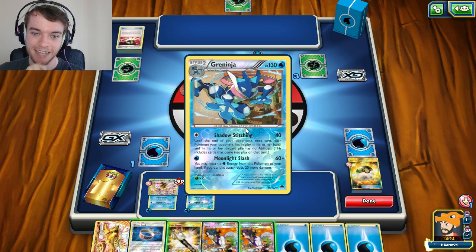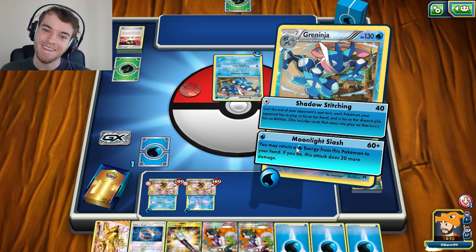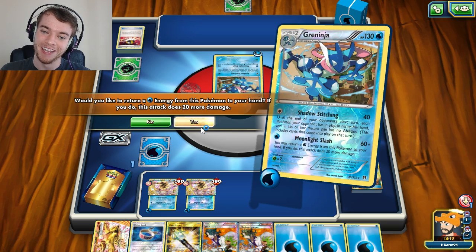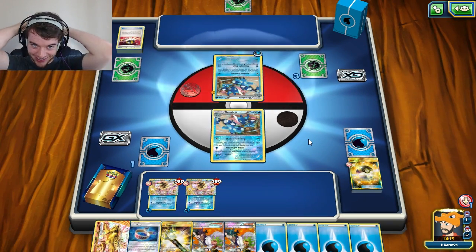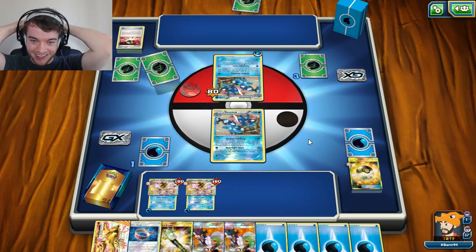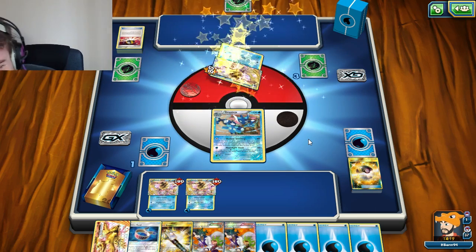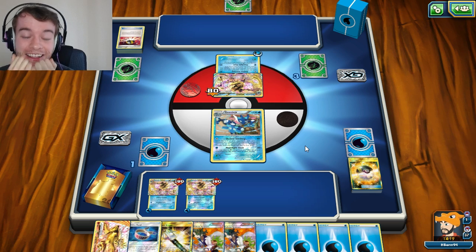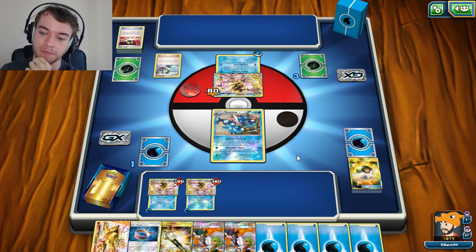We're gonna do that. If she has the Greninja Break, I lose. Don't have the Greninja Break, because that's just gonna be 10 damage out of my reach. No! Dang it! I lost! Unless she heads me. She Fisherman's. Dang it. Yeah, no, she won.